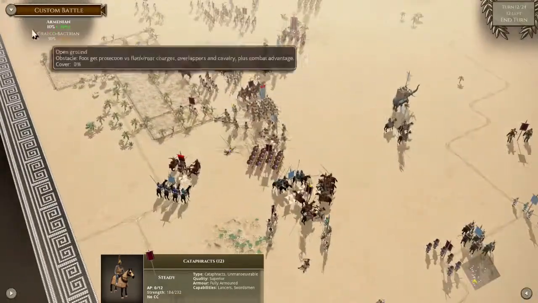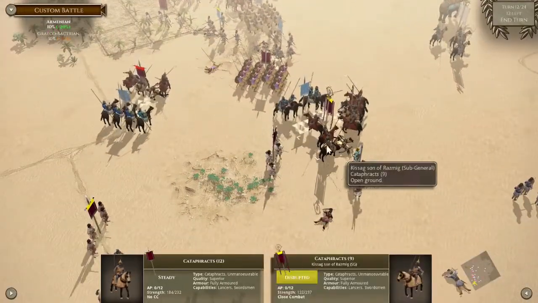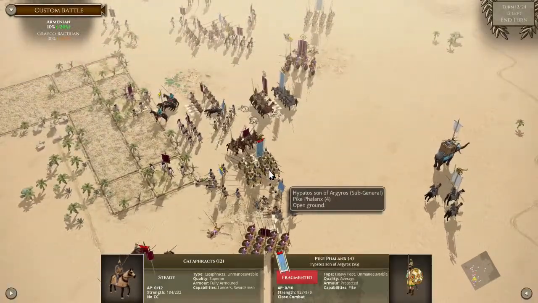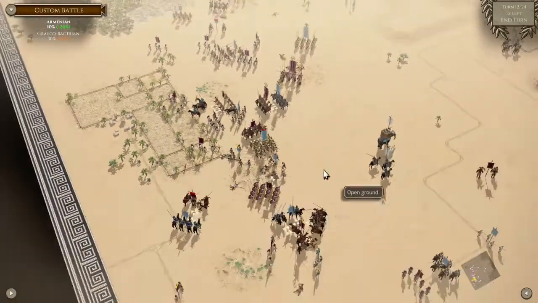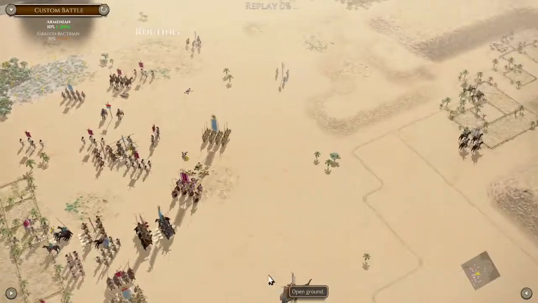So, this is suddenly going much better, thanks to these two fragged units holding on just long enough, and this phalanx dropping from disrupted to fragmented. Very helpful. Grey Mouser says, well, this will likely be game as my pike appears to be succumbing and I still can't break a fragged cataphract.